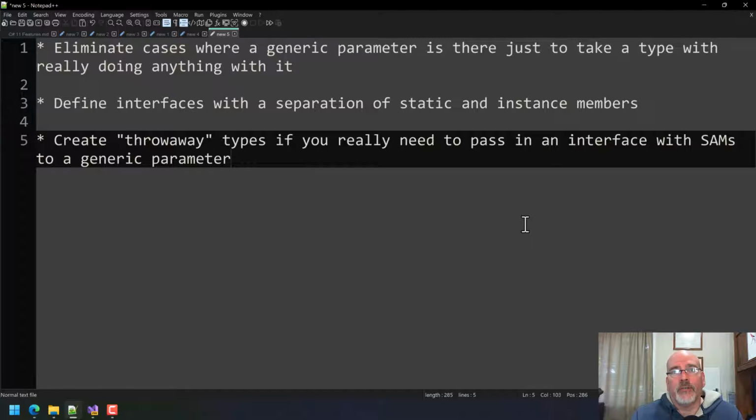One is to just eliminate outright, in your API, places where you have a type parameter that you're really not using for anything generic, like you see in Rocks with the create call. I could change that so that I'm taking in a parameter as a type as my first argument.